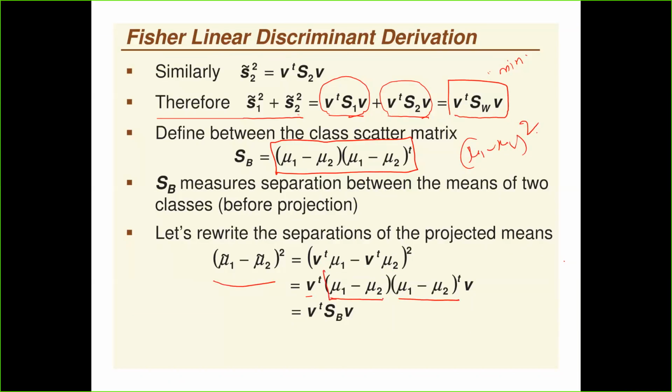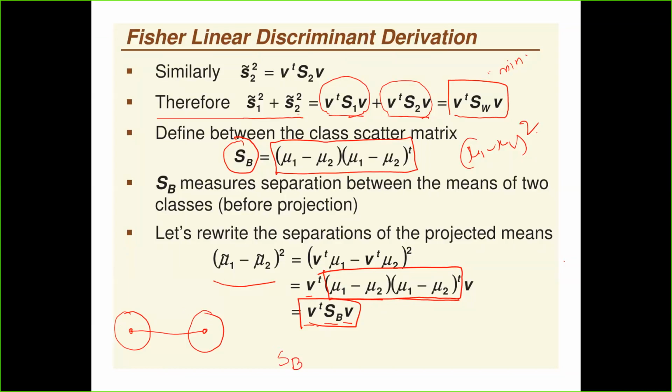So how is this looking like now? Isn't it the between class scatter distance in the original space? Right. So substitute that SB: V transpose SB times V. So basically this is very simple, although it may be confusing. Let me clear it off at this point itself. There are two things that we are talking about here. If this is class 1, if this is class 2, one thing that we are talking about is the distance between the centroids. This we are calling SB.